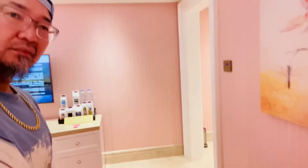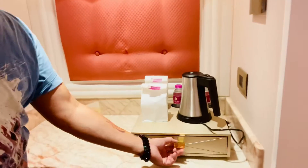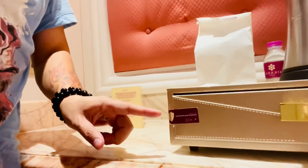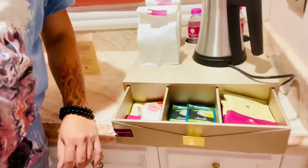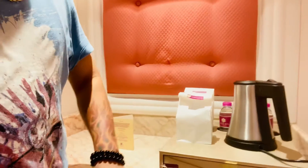Over here you see the little kitchen area. They give you a coffee maker — obviously all the stuff that you need to make coffee. See how clean they are? This is sealed right now, and since we're gonna use it, we're gonna unseal it. Just make sure you have all the stuff that you need there for breakfast — like coffee, sugar, and stuff.